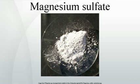Anhydrous magnesium sulfate is commonly used as a desiccant in organic synthesis due to its affinity for water. During workup, an organic phase is saturated with magnesium sulfate until it no longer forms clumps. The hydrated solid is then removed with filtration or decantation. Other inorganic sulfate salts such as sodium sulfate and calcium sulfate may also be used in the same way.